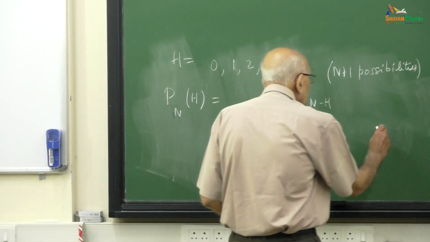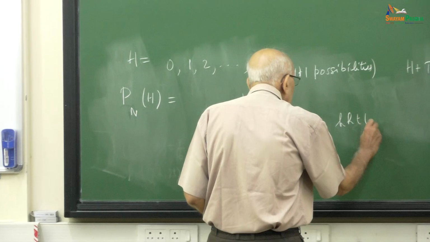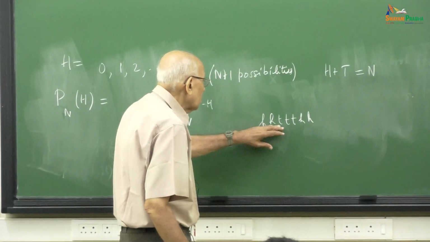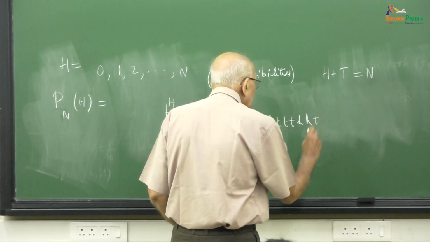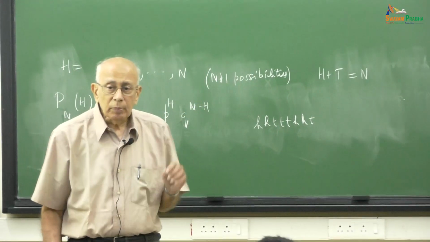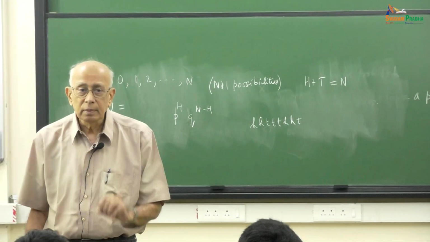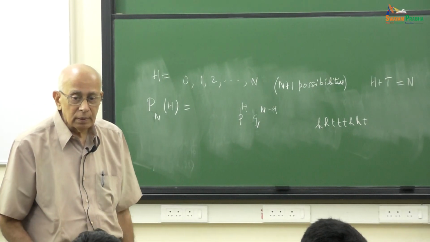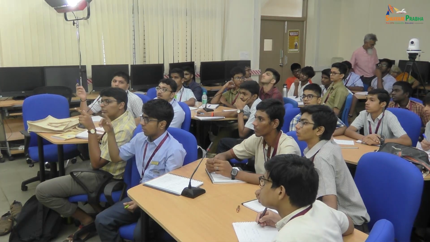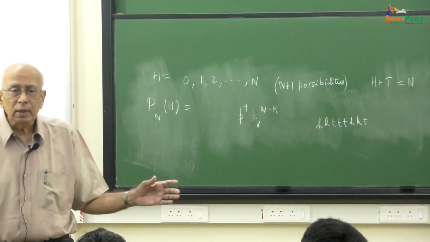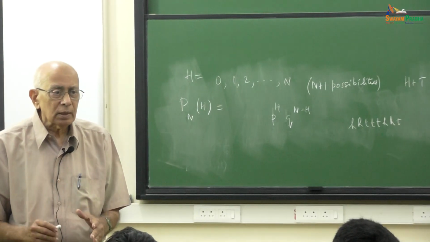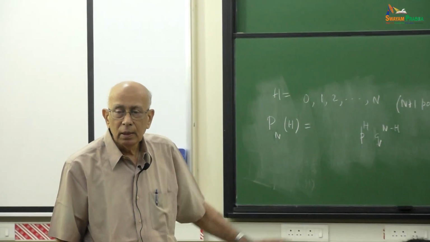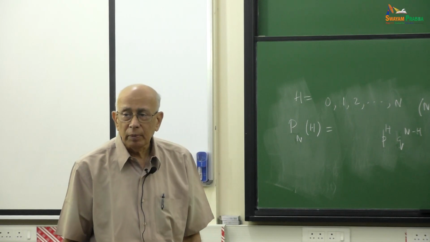Suppose you want a sequence like this, h, h, t, t, t, h, h, and I've got 1, 2, 3, 4, 5, 6, 7, let's say 8 coins, and this is a sequence. What is the probability that this sequence occurred? Well, it's exactly this sequence. The sample space is 2 to the power 8. There are 8 coins, and I always look at examples, special cases, and so on. I have 8 coins and it comes out in this sequence. Well, if it's an unfair coin, what's the probability?